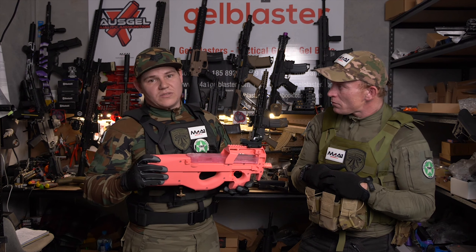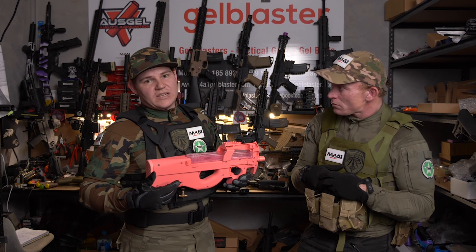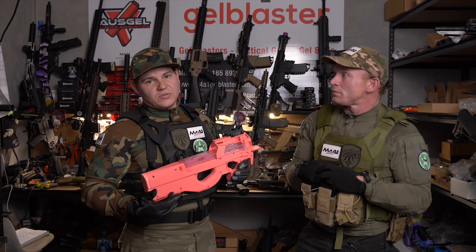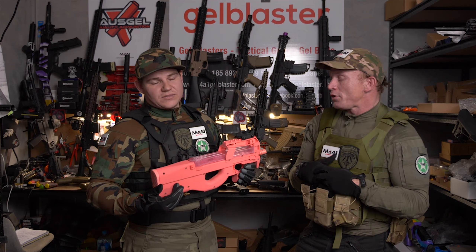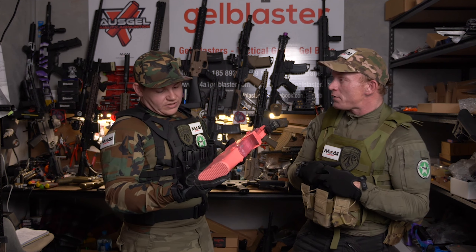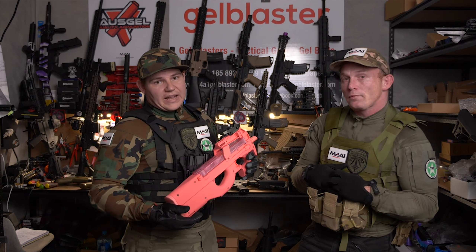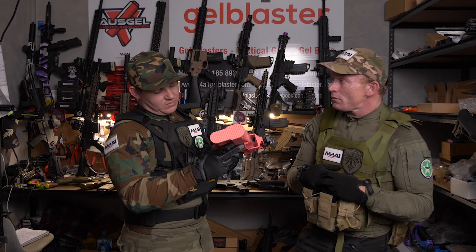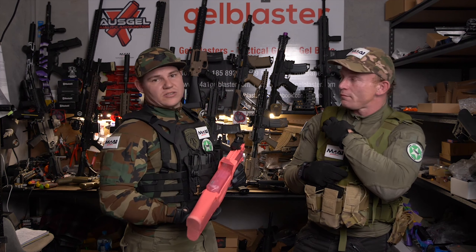It has Gen 8 size gears, so if you're looking to upgrade you can do something with your gear set there. The cylinder and piston are all upgradable — you can shim them. Being nylon makes for more room for improvements. It's going to hold up much better. With an 11 volt battery, definitely have a look at that — though it will void your warranty. Overall, definitely a lot stronger than the previous model.